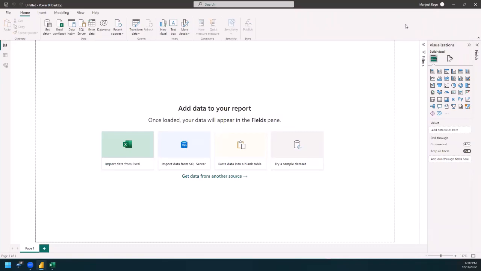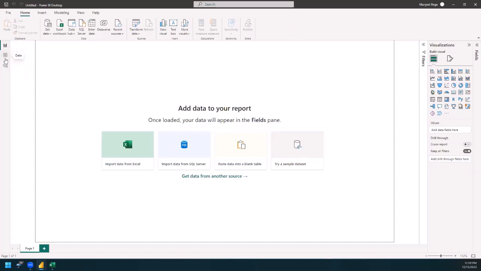So when you first arrive here, you notice that at the bottom, it says page 1. So you can actually create a number of different page reports. Right now, this is empty because we don't have data in there. On the top left, you see there are these 3 tabs. There is report, there is data, and then there is model. And we'll talk about each one of them.